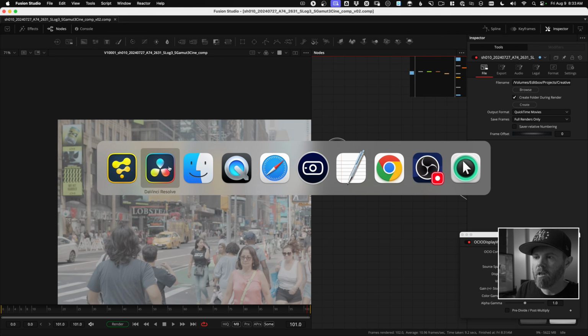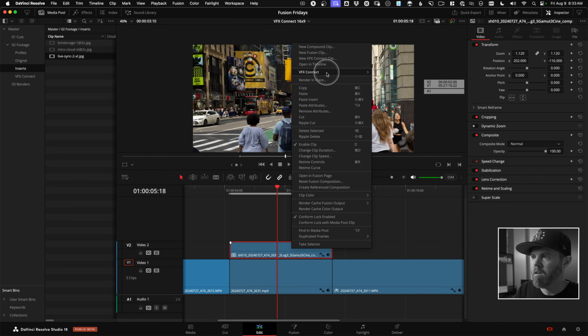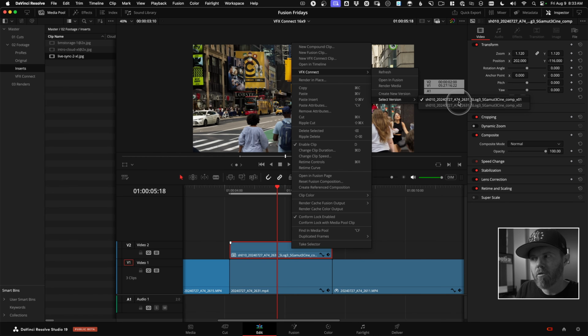If I hit save and you go back to Resolve, right click over here, we now can say we have a version 2. But we haven't actually done any work or rendered it yet. And this is a key thing. You do your rendering from Fusion for your comps. You only do this render media for creating the original plate in Resolve, so the rest of the rendering you do in Fusion. So let's make a comp 2.